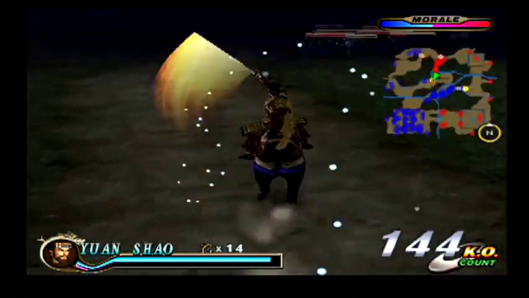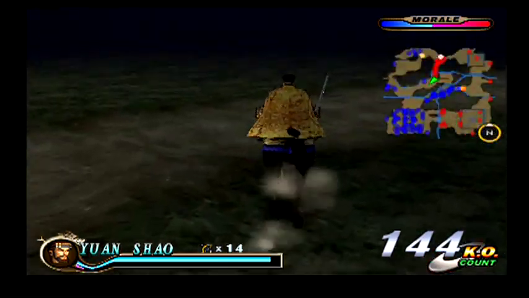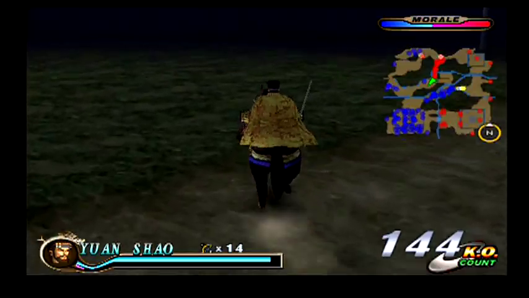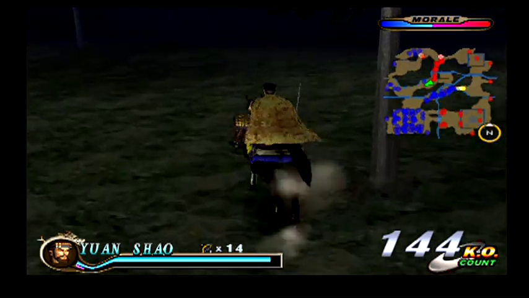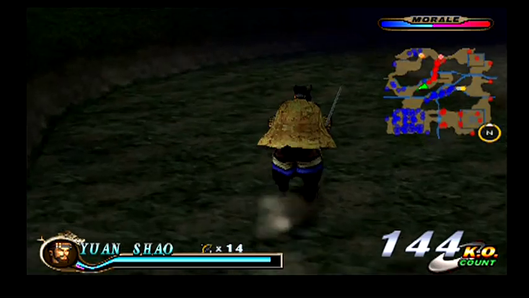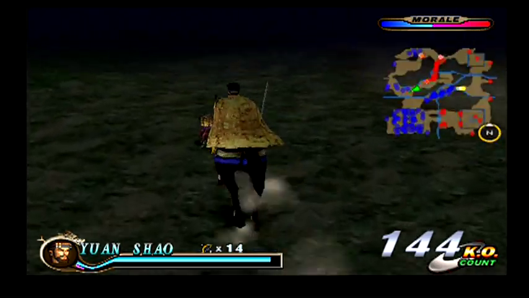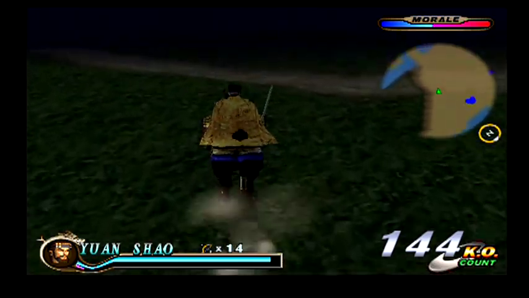Now I'm gonna get on this horse and run the heck out of here. And I wanna take out Zhang He down at the bottom part of the map. I just feel like I need to do that. Because he freaking betrayed me. And I was not expecting that. And it makes me wonder how did that even happen? But I don't really care.